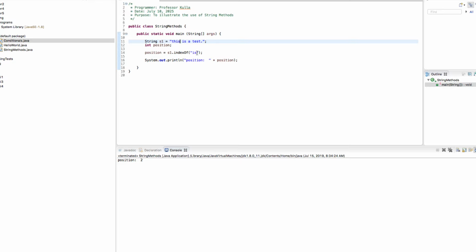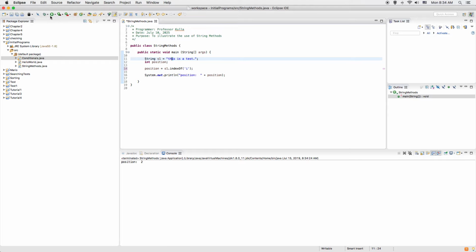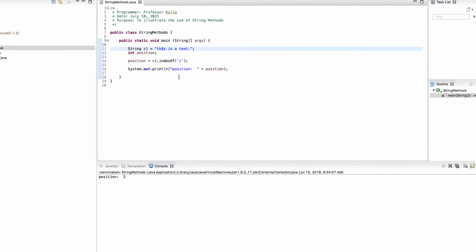Now, there's two ways we can call indexOf. We can call it with one argument, which is a character or a string, and it's going to start from the beginning of the string and return the first occurrence of it. So let's say we're searching for our 'i'. It's going to give the first occurrence of the I, which is in position 2. We ran this already. We saw that it was in position 2. Sometimes it's useful then to be able to find the next 'i'. So you're able to call indexOf in two ways.